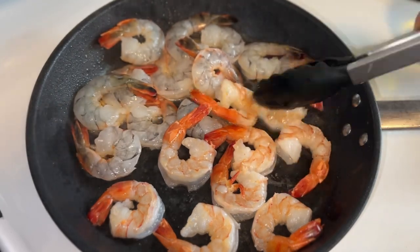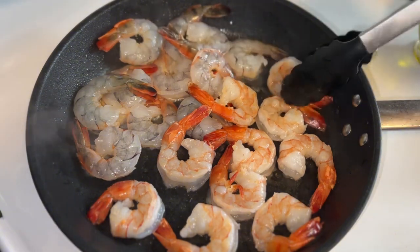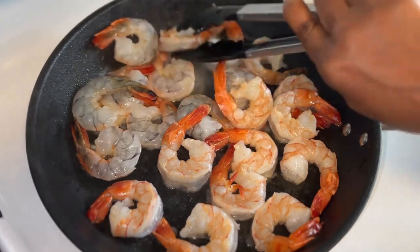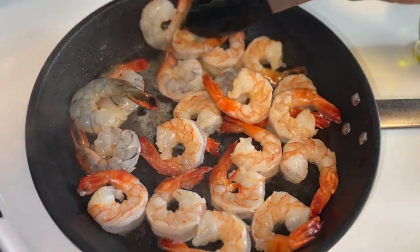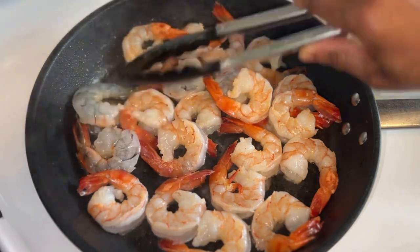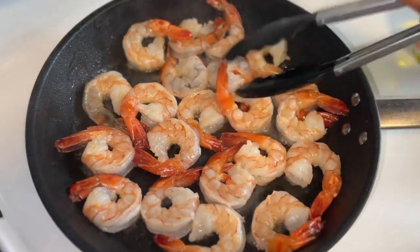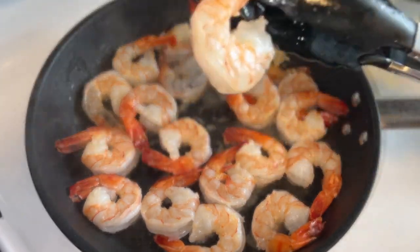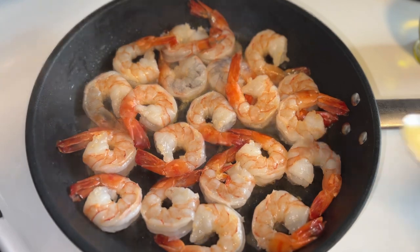I'm gonna flip it. So this is it. You can see how beautiful. Wow. So right now I'm gonna add a little bit of butter. Just a little bit to it.